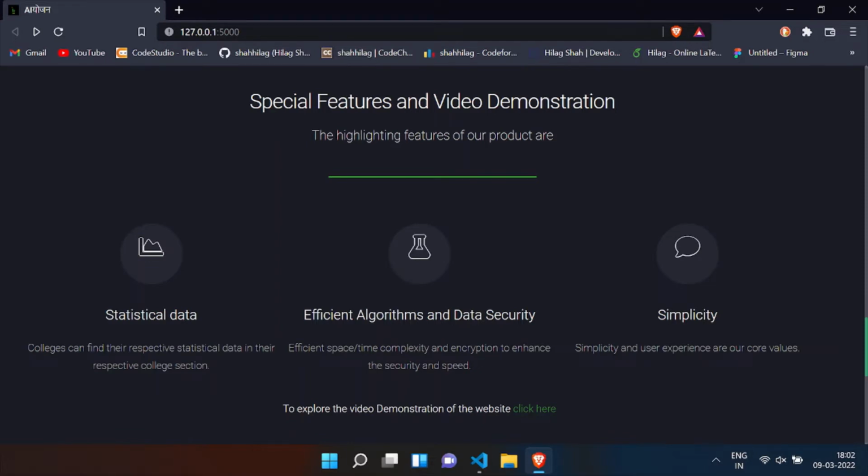We have made sure that the algorithms we used are pretty efficient and run as fast as possible, and the data about every college and every university is kept encrypted and secure. And third is the simplicity of our interface and how we have structured the entire project. That is also a core value we follow.